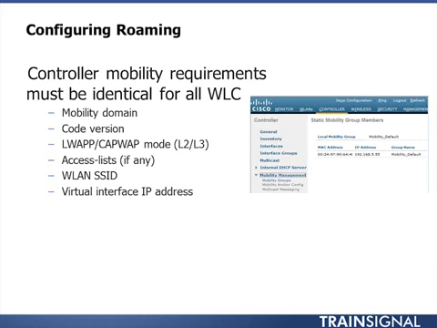The same access control lists if you have any, and then your wireless LAN SSIDs. You can't roam across if the SSID is not the same. And remember also the virtual interface IP address. And remember, on my controller I had that set to 1.1.1.1. It's not a routable IP address, but it is important in terms of roaming.